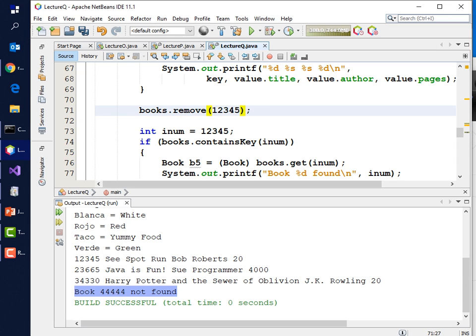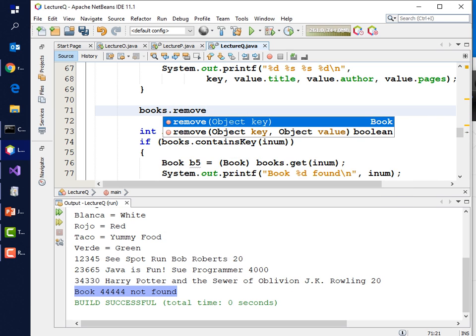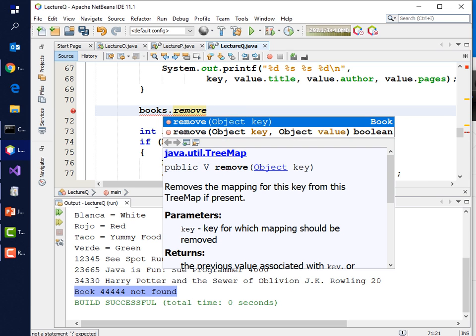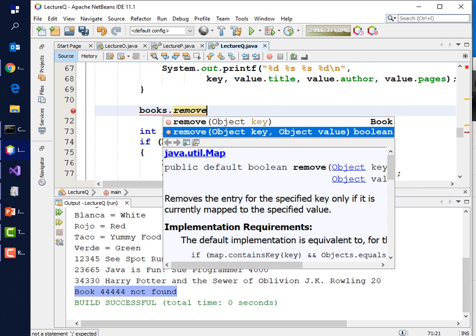I noticed something just now that puzzled me. Apparently, remove is overloaded to have 2 different types. Books.remove. Object key, comma, object value. Removes the entry for the specified key only if it is currently mapped to the specified value. Well, I guess that's useful, right?